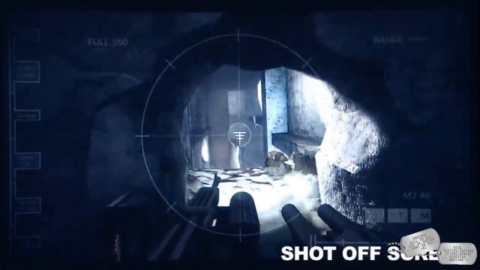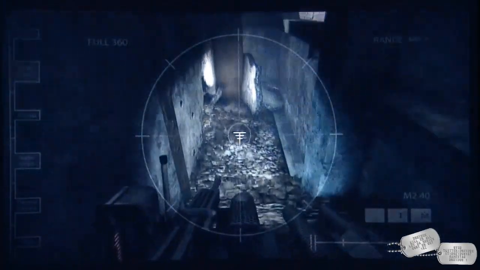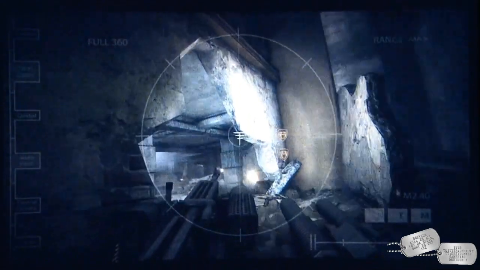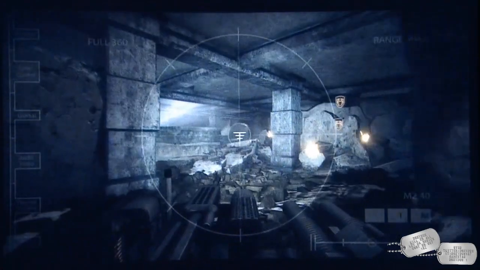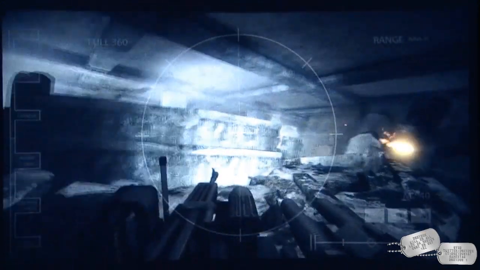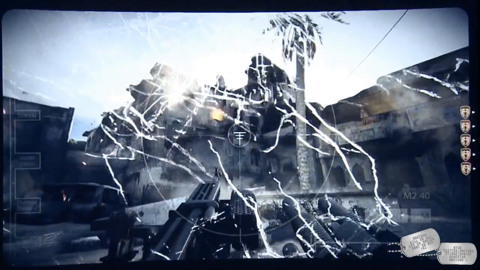You can see the beautiful lighting effects overhead and the way that the light bounces across the room here. Again, all powered by the Frostbite 2 engine, making the game really shine, giving the players a really in-depth experience, but also a very cool look at what's coming ahead. We're kind of stuck here.